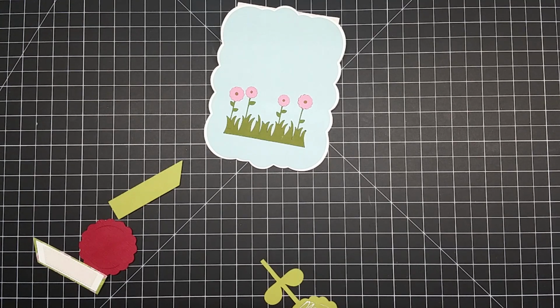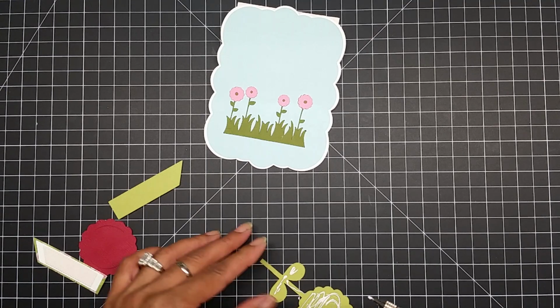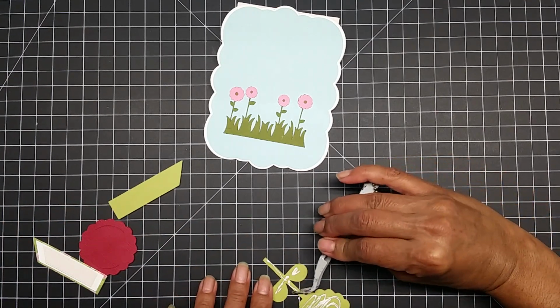And then of course I had to use a face. A Peachy King face. So now what I'm going to do, I'm going to use my tweezers and I'm going to try to fit this in.